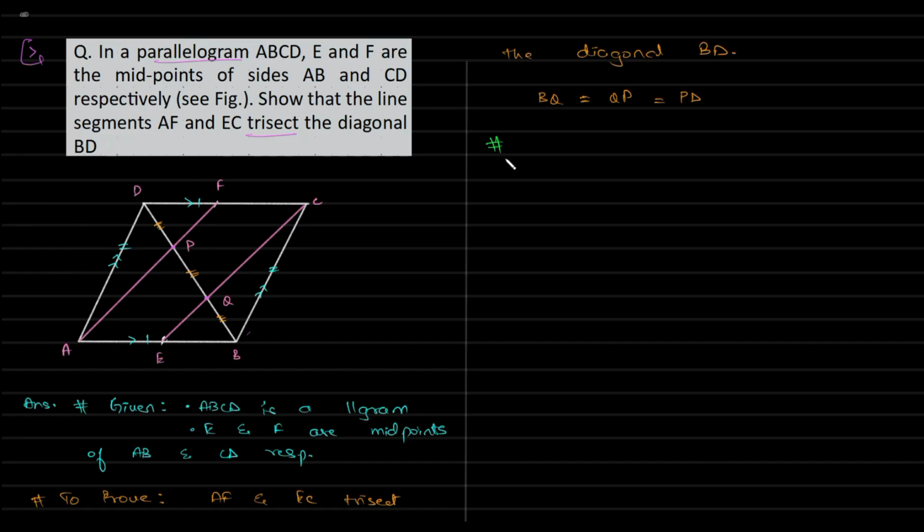I'll give you guys the first clue. We need to make use of the midpoint theorem. For that, we need triangles. So this is the triangle. What is the midpoint theorem talking about? What is the condition that we need? We already have F is the midpoint of DC. So how can we make use of this? These are all the things that you need to figure out.